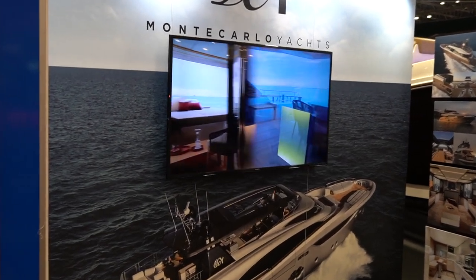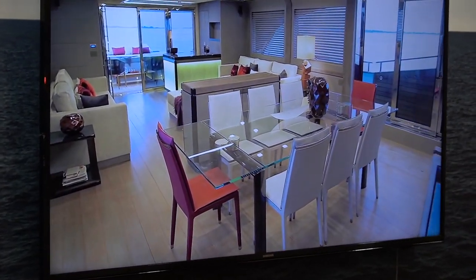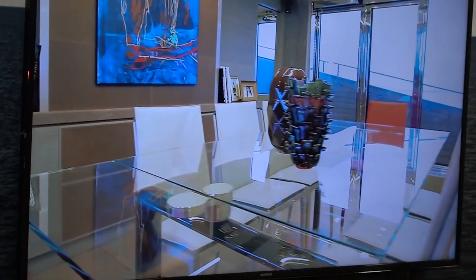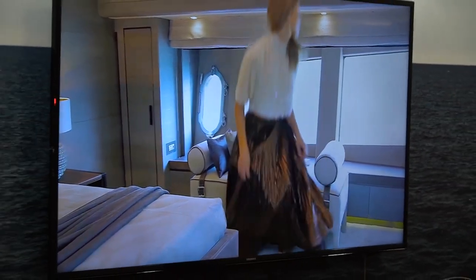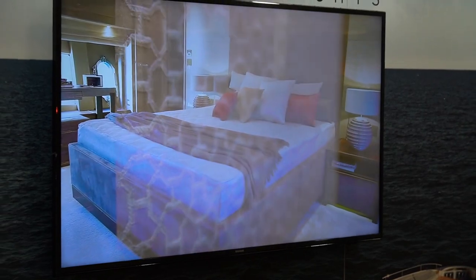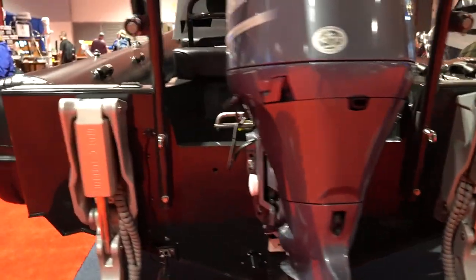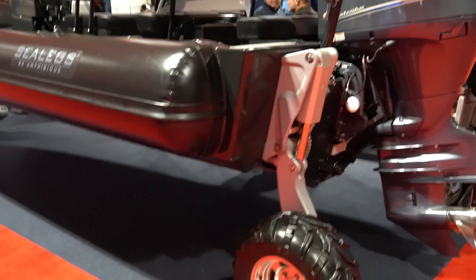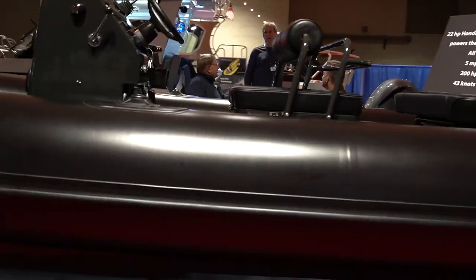Just in case you need a place to put all your toys, check out this yacht. I know we're talking about toys, but this is so badass I just have to show it to you. It's really cool — amphibious. Sea legs. You want to go into the water? Put down your wheels. Want to come out of the water? Flip those things up. It's probably one of the coolest looking things I've seen. Imagine taking this out on a surf safari.